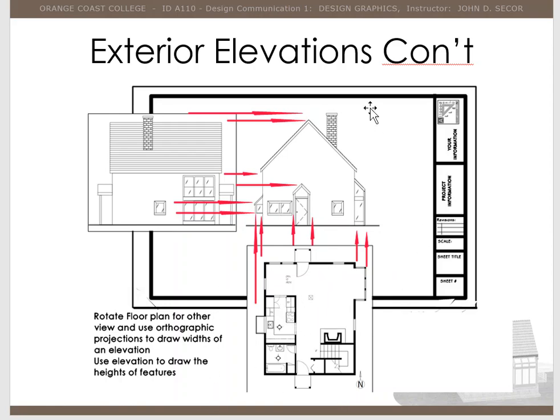So once again, when you're doing your second elevation, you not only use the floor plan, but you can use the elevation you just created to orthographically project in a horizontal way to create all the heights. So we know that window is this high. Now you don't have to measure. You just bring the line across and they're the same across the whole wall. And you know the height here. You know the height of that little point of that entrance, the awning. You know the height of the roof. And now you know the tip and you know the height of the chimney. So that really is going to save you some time and energy.